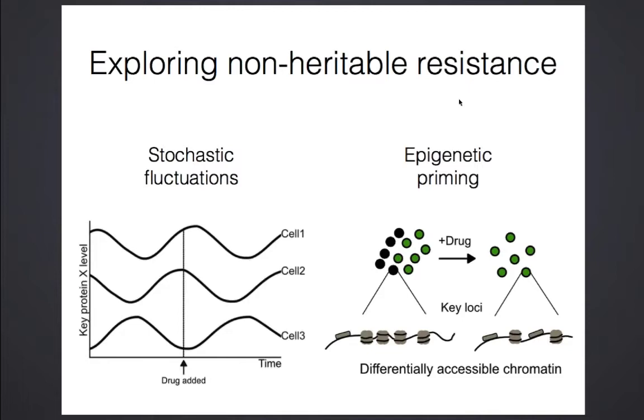And these sort of fluctuations and variation in the population, the fluctuations on a cellular level, then leads to a large amount of variation at the population level, such that when a drug is added to a population of cells, each cell is in a unique state and therefore has a unique ability to resist drugs or not. And this could explain the non-heritability of this resistance, because it's done in a snapshot of time. There's no genetic factors to explain it, apart from the differences in the rate of translation and transcription, etc.